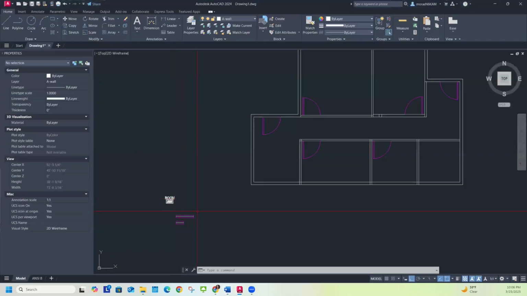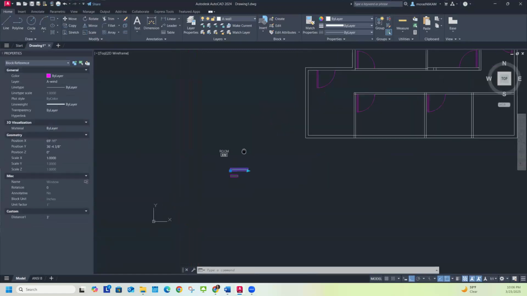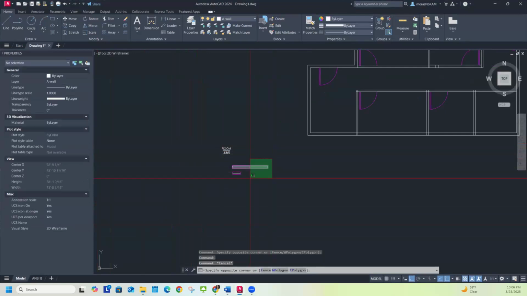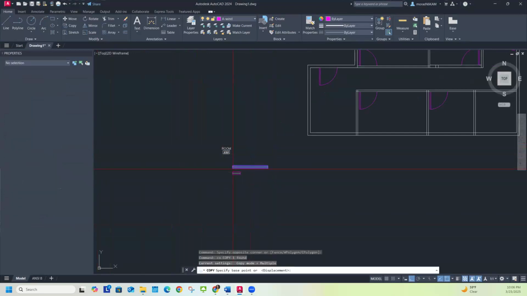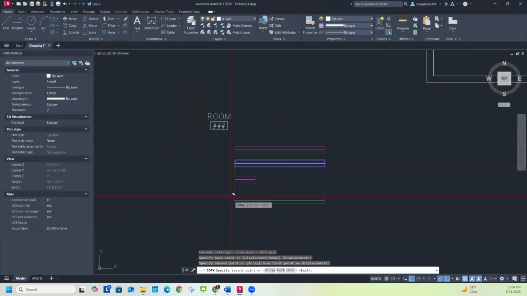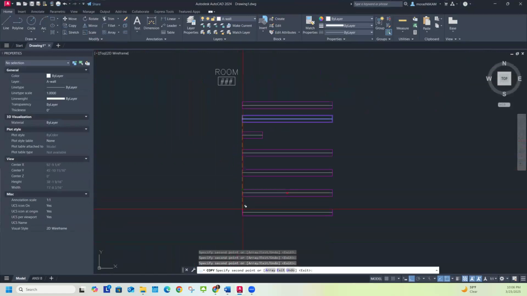So I'm going to go ahead and create all the different sizes for my windows. This one I'll say is 6 feet. Let's see, I have two of them that are 6 feet, so I'm just going to copy that. And actually, let me see how many windows I have. I have 1, 2, 3, 4, 5, 6, 7 windows. I'm going to just create 7 copies. 1, 2, 3, 4, 5, 6, 7. And I'm going to create all the different sizes here.